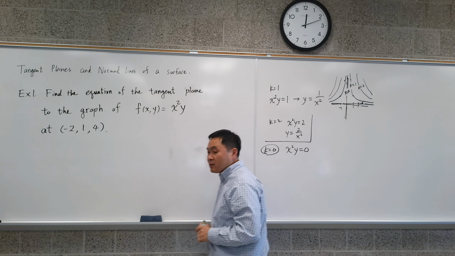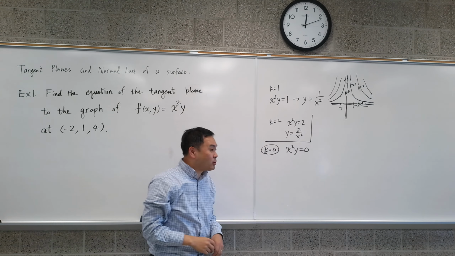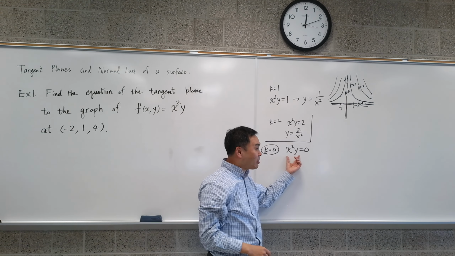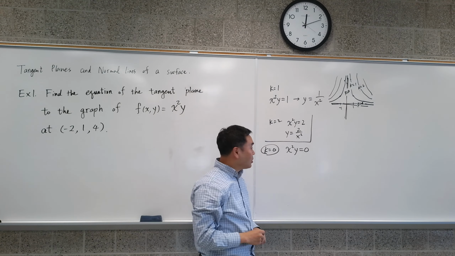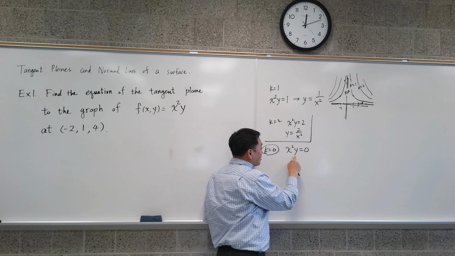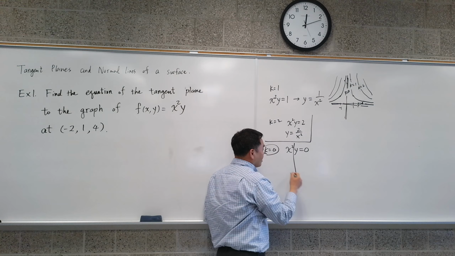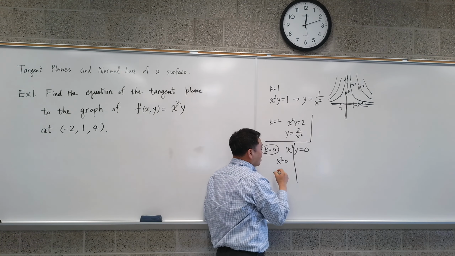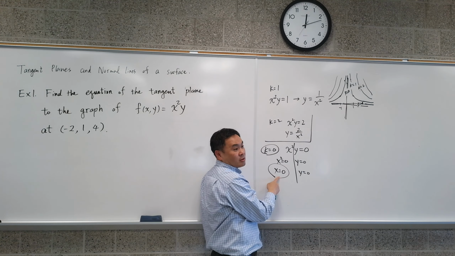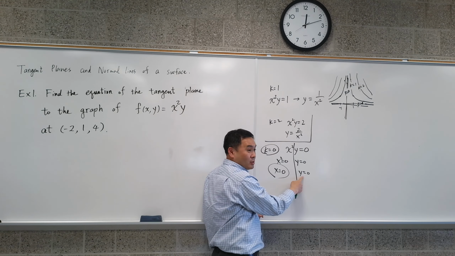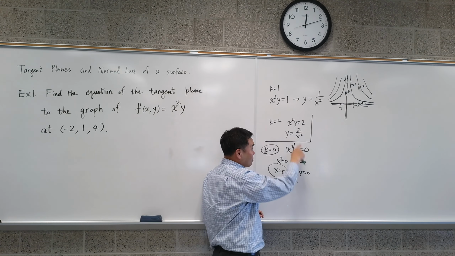The reason for that is, if you think about what a graph is, it's the set of x-y pair values that makes this work, right? But if something multiplied together is 0, we know that either x squared equals 0 or y equals 0, and that happens when x is 0 and y is 0. What does that give you? X-axis or y-axis? The y-axis. Okay, how about this one? The x-axis. Okay, so you get the two axes.